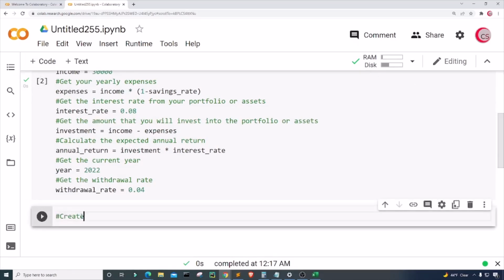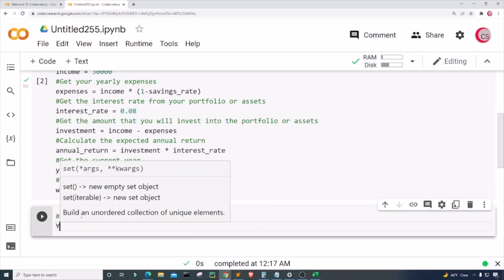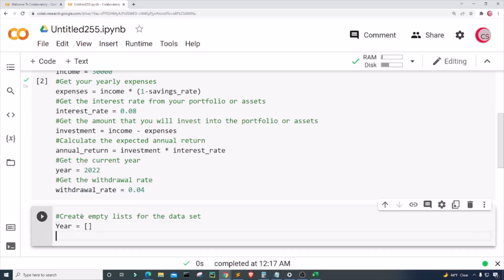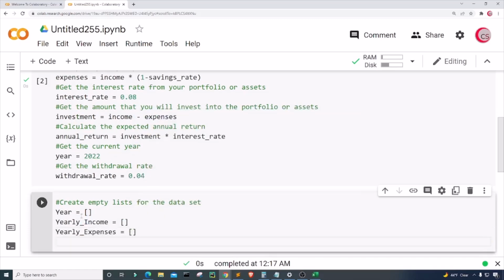And now in this cell, I'm going to create empty lists. I'm going to do this for the data set that I plan on creating. So I'm going to create a list called year, set it equal to an empty list. And then I'm going to create a list called yearly_income, set it equal to an empty list. And yearly_expenses, set it equal to an empty list.